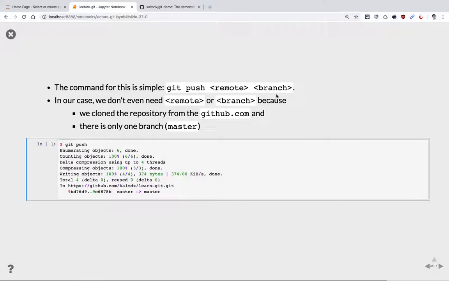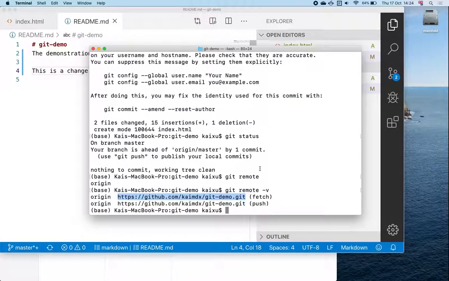But we can simplify by just typing git push, and skip the remote and branch, and Git will automatically figure out the best thing to do for those settings. Yeah, so this is what I'm going to do now.